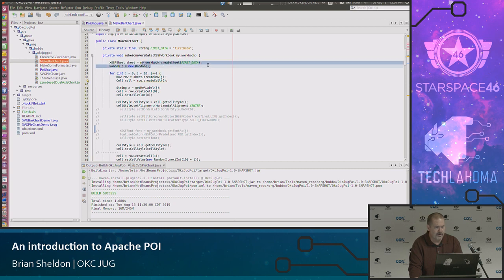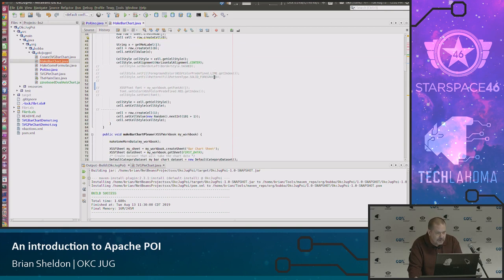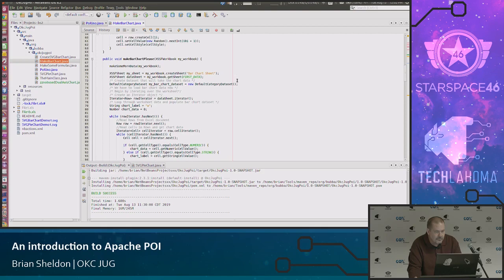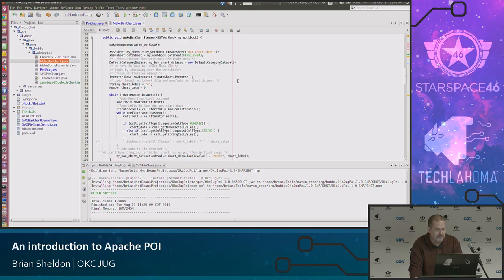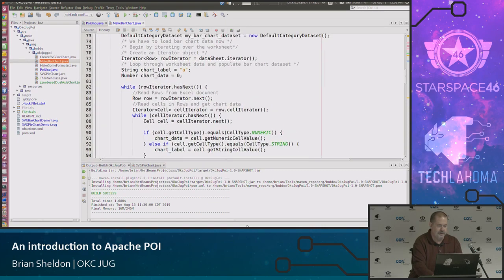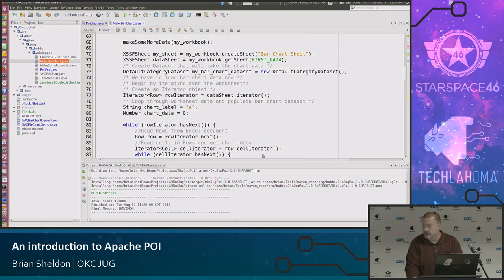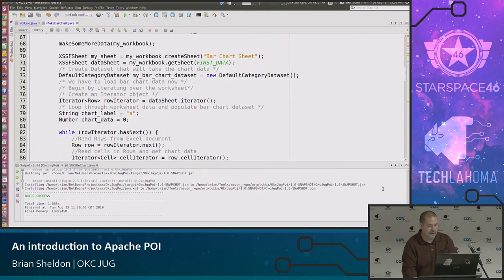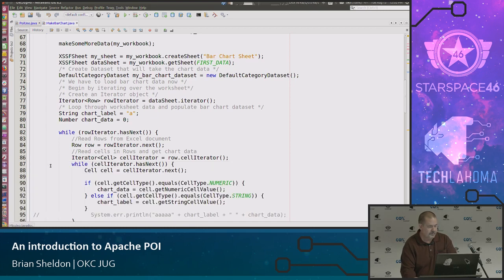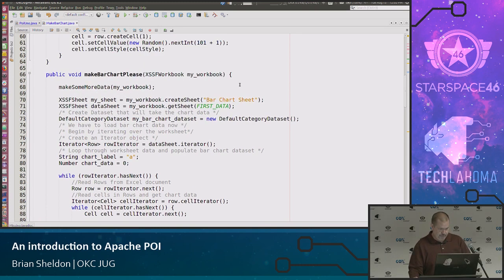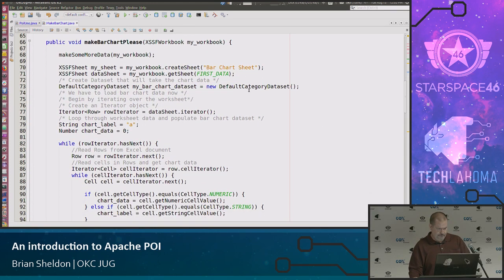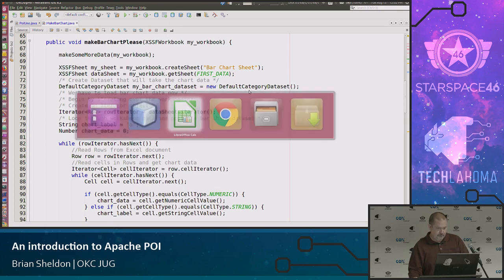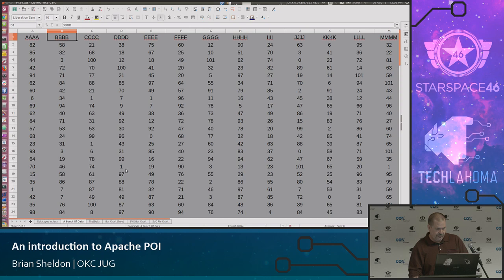So I am going to create a worksheet called First Data. Yes, I will be happy to. Oh man, it's not working. There. All right. Is that any better? No. Get rid of that. How do I get rid of this thing? Just close it. All right. Sorry. Just trying to find the bar chart sheet.